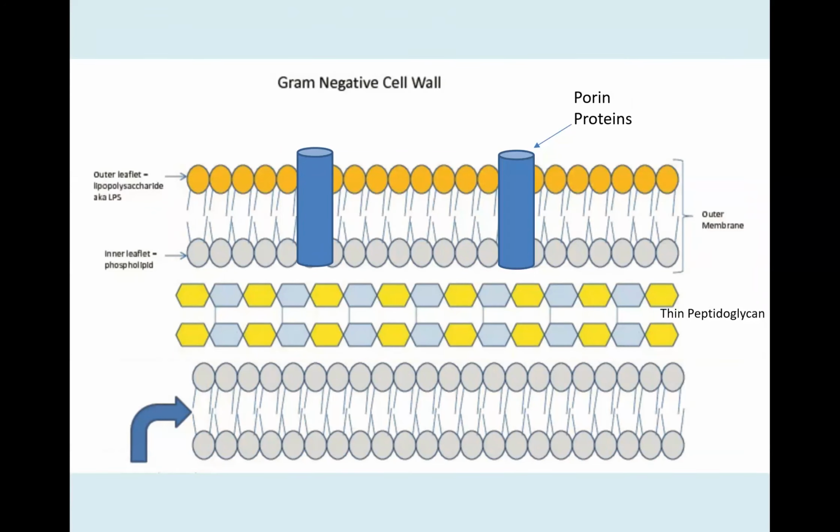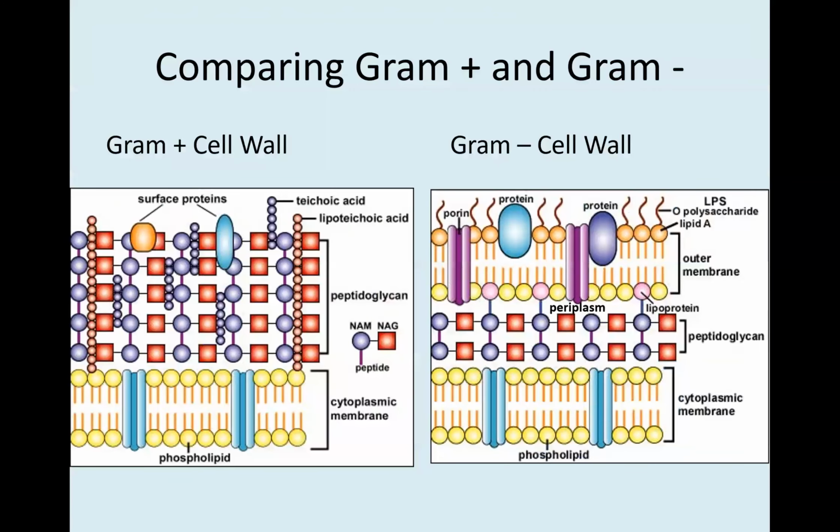All right, so another picture I would greatly suggest knowing so that you can identify it and label it. This allows you to see that difference between gram-positive and gram-negative bacteria. Remember, in gram-positive bacteria, we're going to find lipoteichoic and teichoic acid. We will find those repeating, alternating units of NAM and NAG. We're going to see a very thick layer of peptidoglycan, and then we'll find that cytoplasmic membrane or cell membrane.